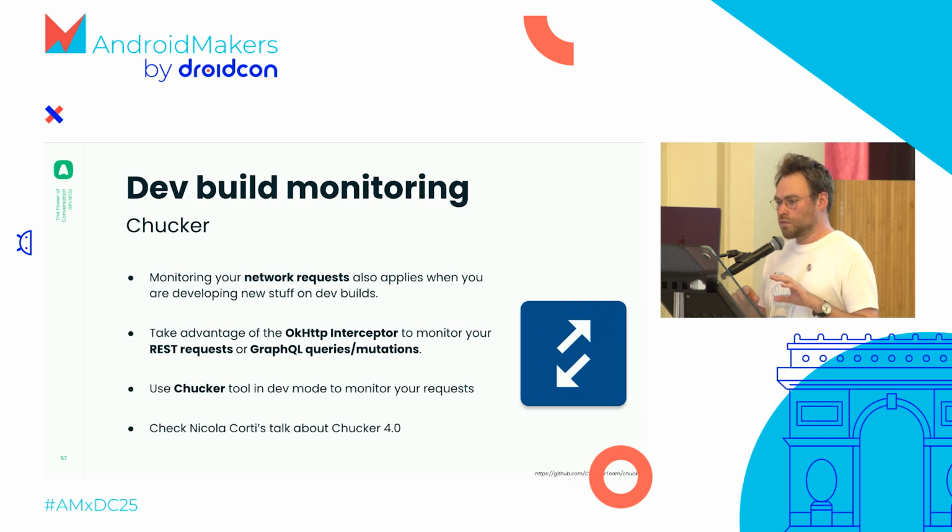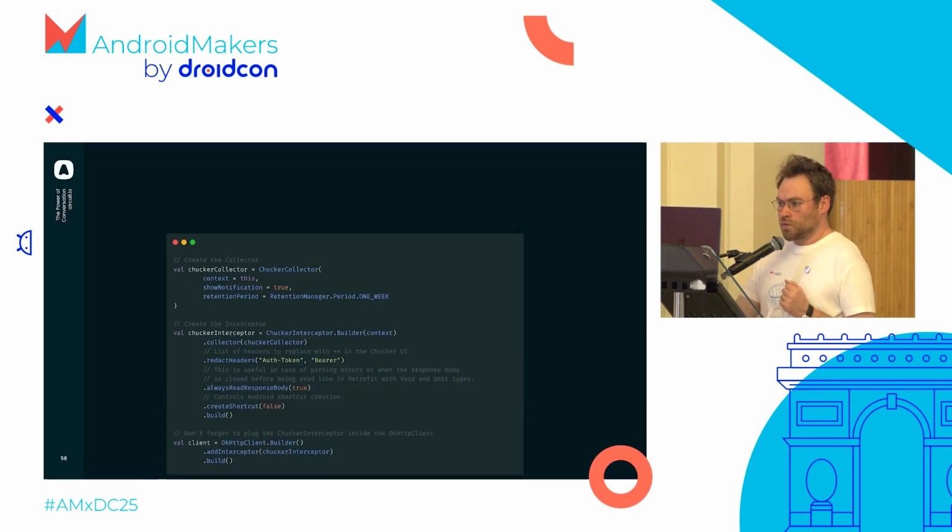And if you want to have a deep dive into Checker, I advise you to have a look at Nicola Corsti's talk about Checker 4.0. I think that was two or three years ago at DroidCon Berlin. It was a very nice deep dive on the next iteration of Checker. In order to enable Checker inside your application, you're going to do just a little checkup.